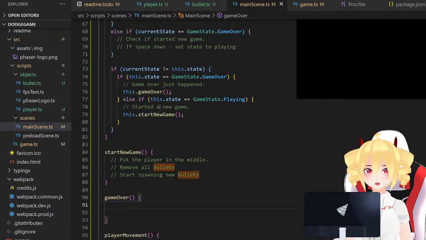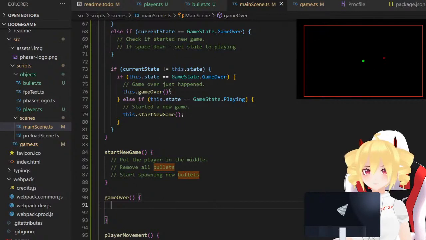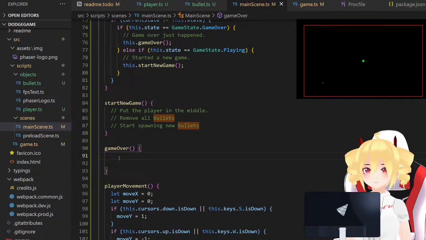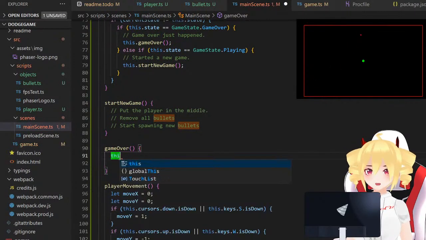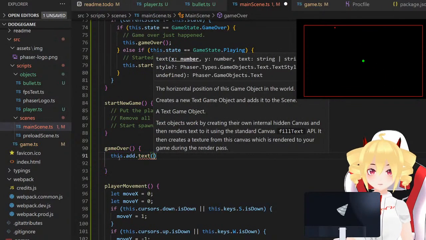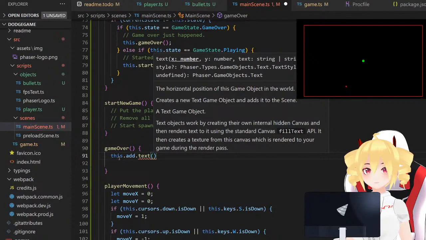So if you just entered game over, then we're here, and we need to put some text on the screen to tell you how bad of a player you are, right? The simple way to do that would be this.add.text. We'll put it at the midpoint of our game.